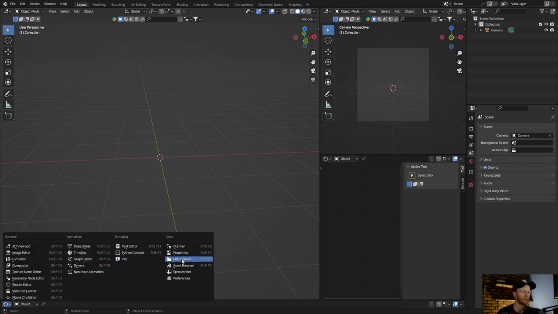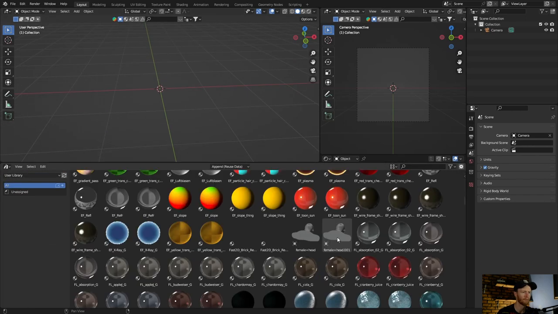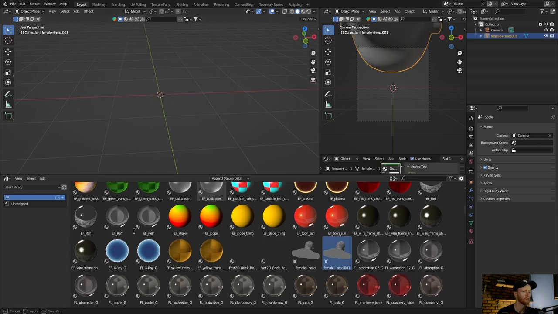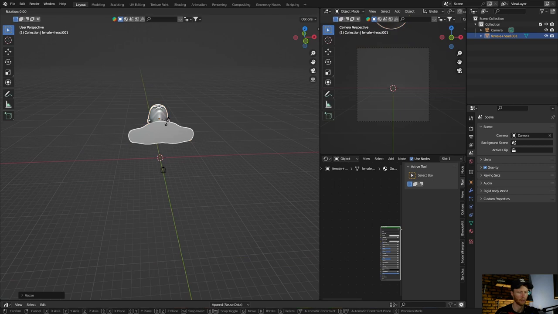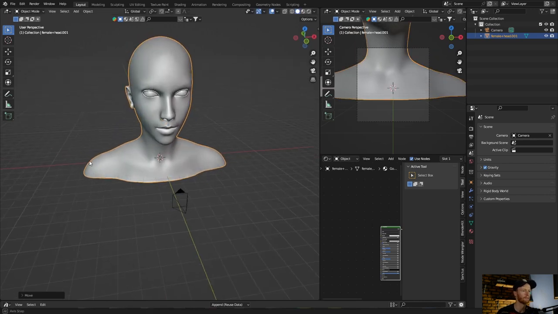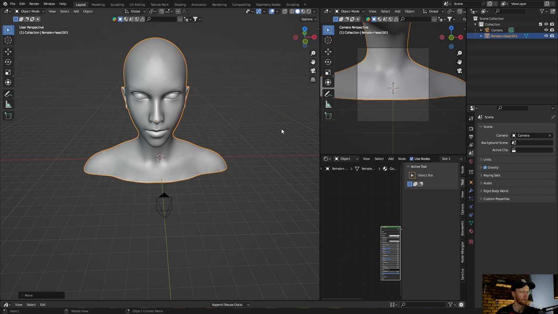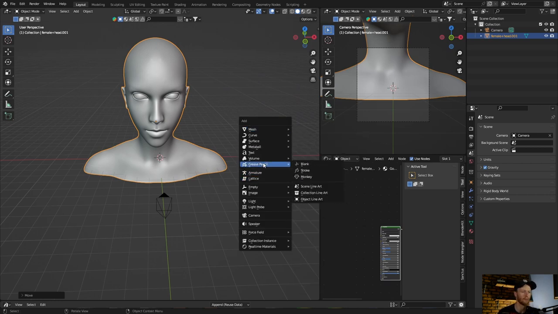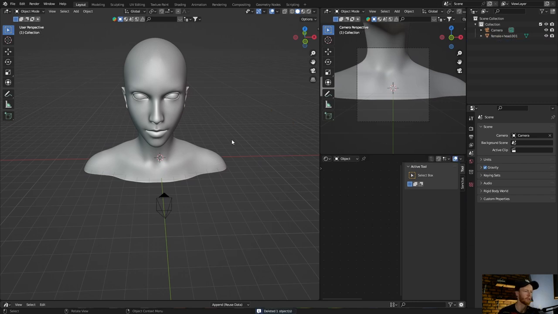So you can download any model, like any free model, head and foot, if that's what you're into. Anything you want. I'm just going to bring in a head model. Then what I want to do is scale it down, hit R X 90, G. Like I said, we can even use Shift A, add mesh, add. Can do it to our friend monkey, but let's get into using it on this head.